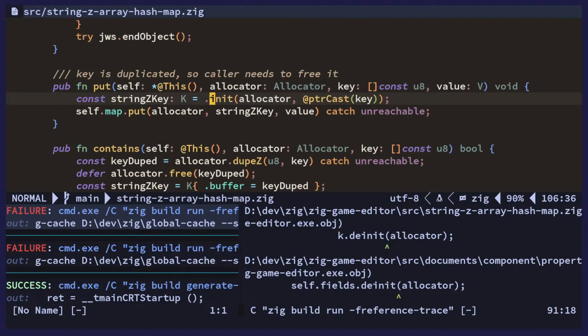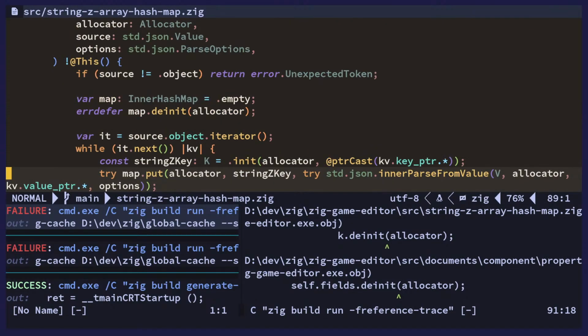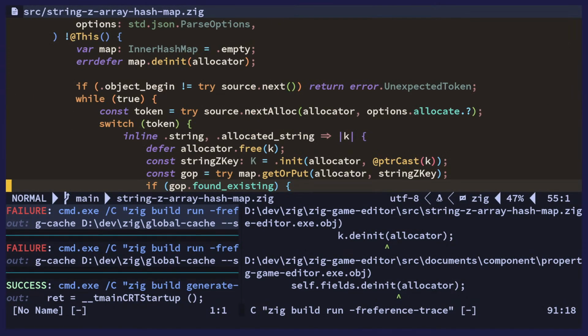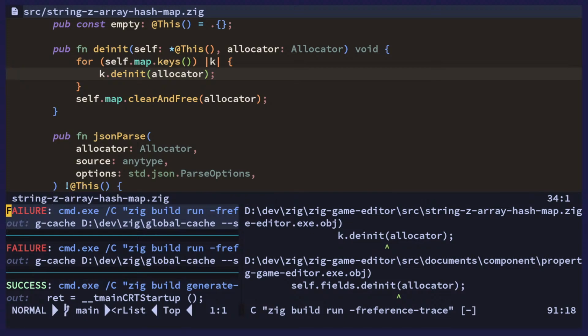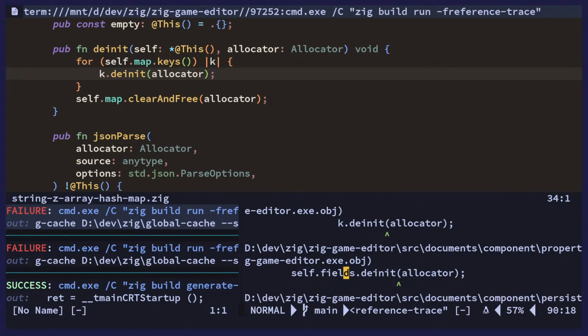Okay. So. And then in deinitialize, we go through each key and deinitialize them as well. Is that when we actually get this? Fields deinitialize.